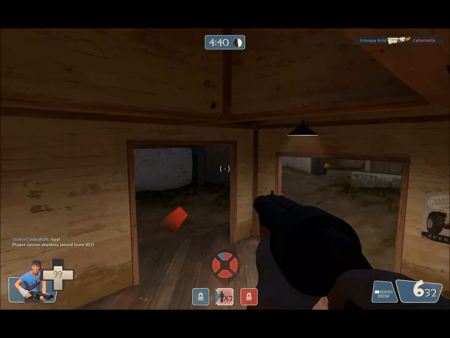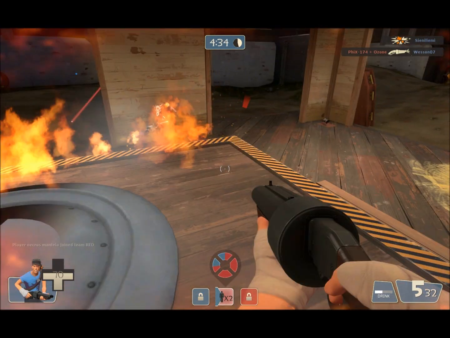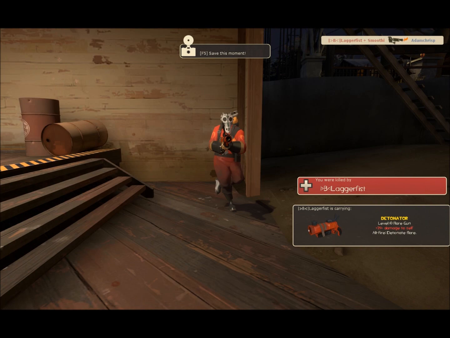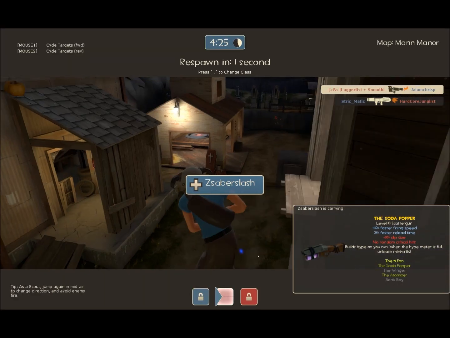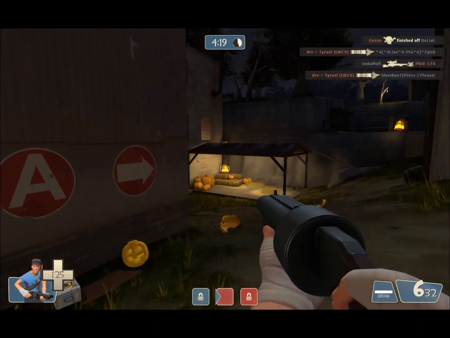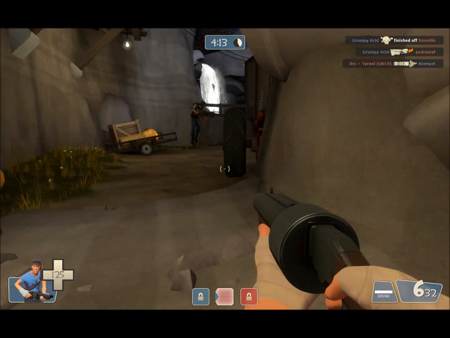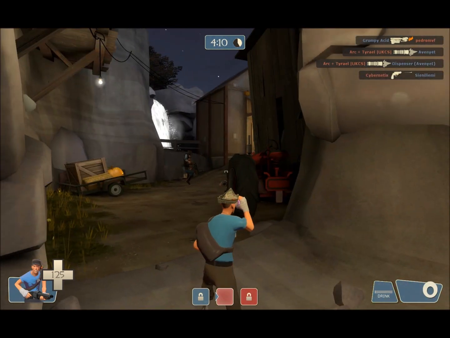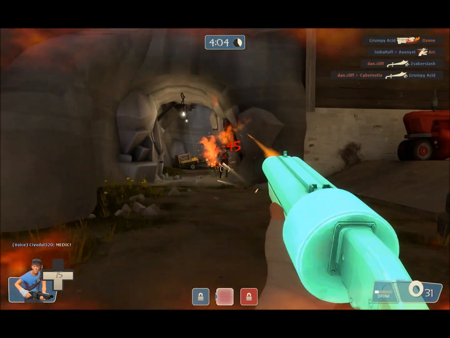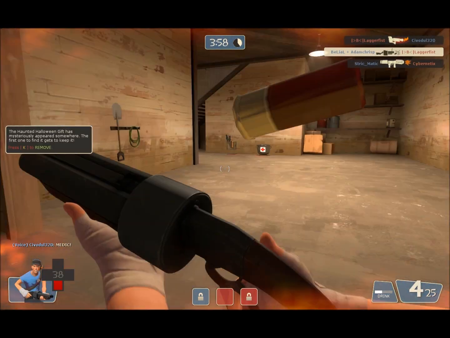Just the pyro guy. Ooh, he's got a funny hat. What was he doing? Is he flying? It's a bit strange. Good luck. There's nothing around here. Pyro! Pyro! Yes! Hell!